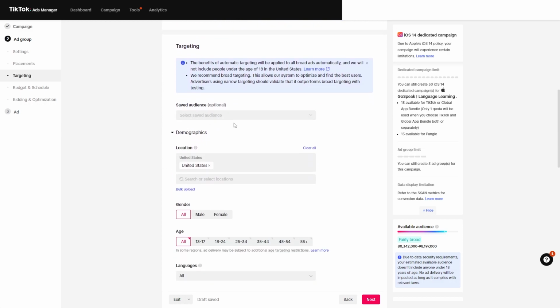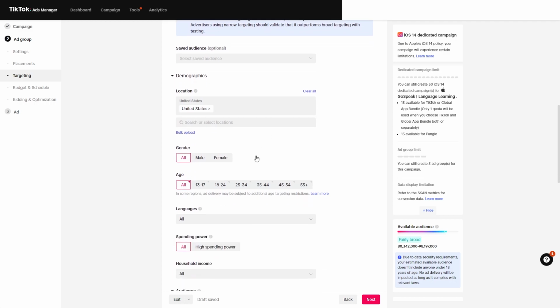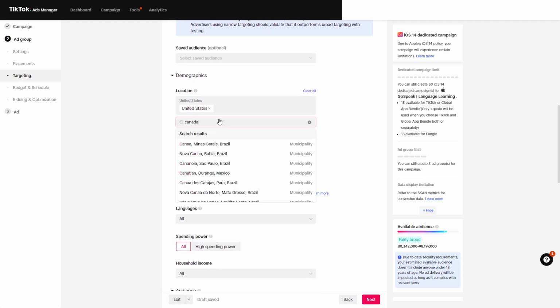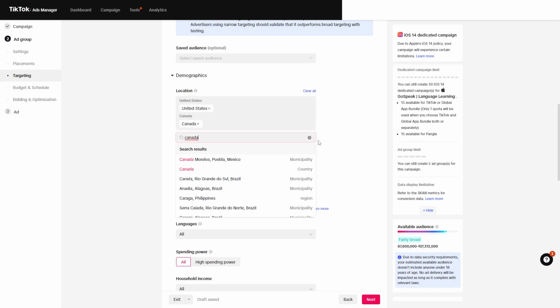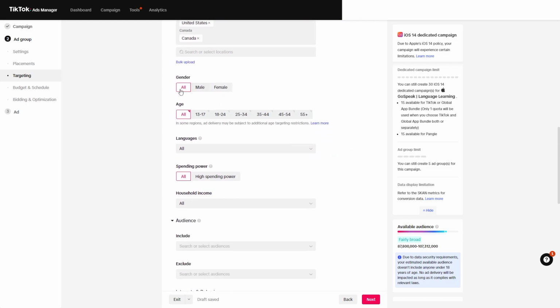So now we're going into saved audiences. You can skip this because this is centered around retargeting and things like that. There's no reason for you to focus on this right now, just because it's the initial setup. You can say United States, and if you choose to, you can select Canada as well. That is your preference. For me, I choose United States only. Sometimes I will do Canada, but because we selected US Canada for our title, we'll say United States Canada for our location.